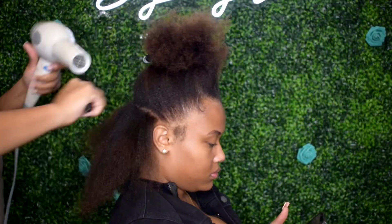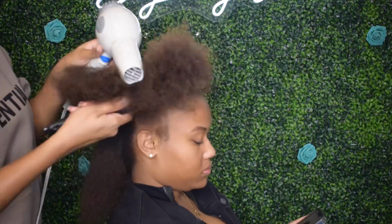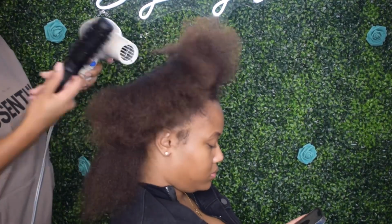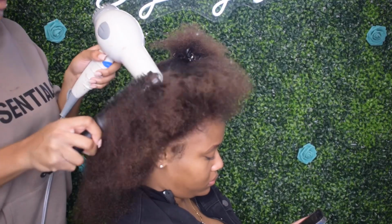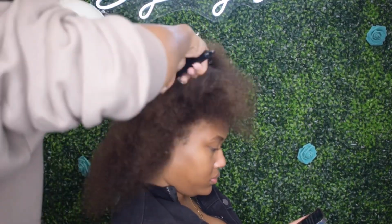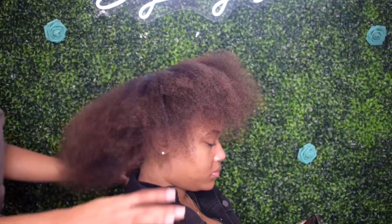When I was blow drying it, it kept curling back up, her ends started coming back up. So I didn't really get a really, really silky flat iron like I wanted to, but it still turned out cute. But yeah, that's about it.